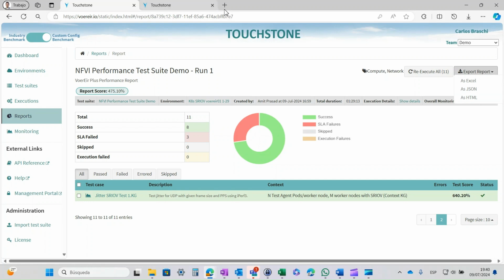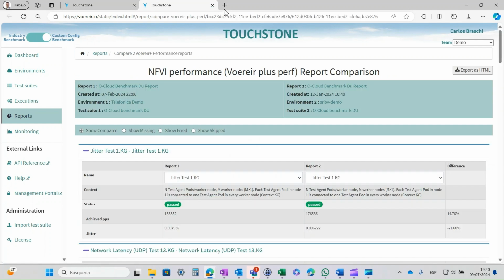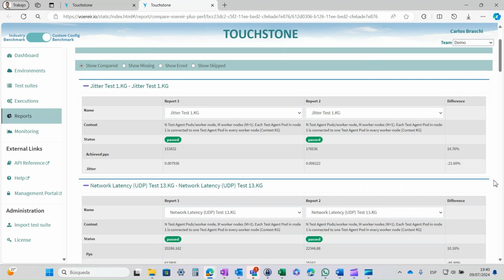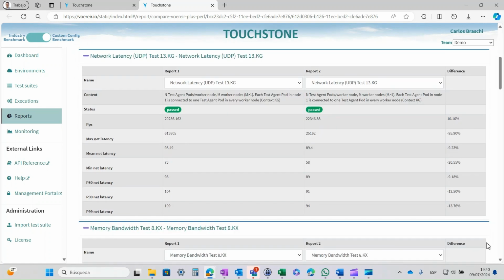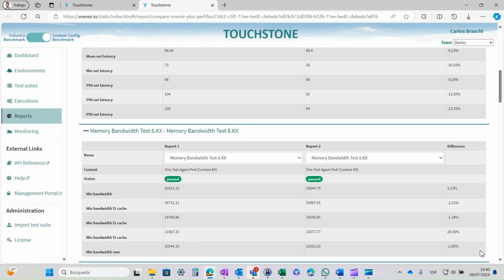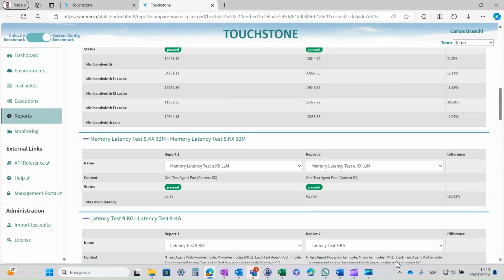We can also see that we have a feature to compare reports where we can see that after 2 tests, the second test improved. After fine-tuning the environment, we improved the jitter, improved the network latency. Some of the measurements of memory bandwidth were also improved, but not all.